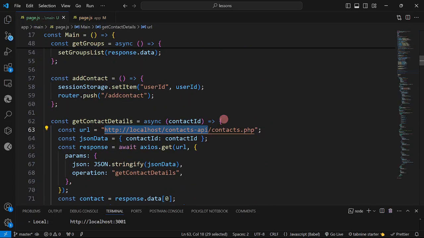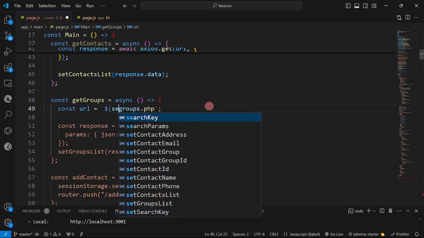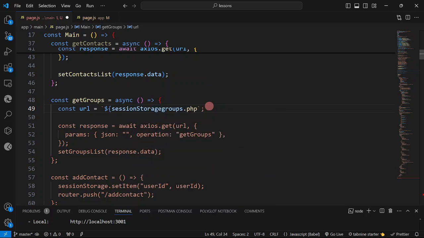Then here, I could still have the backtick and interpolate sessionStorage.mainURL. This would be fine, we have no problem with this.